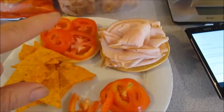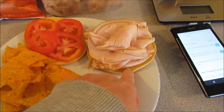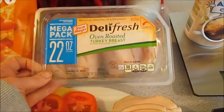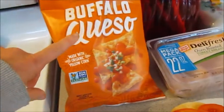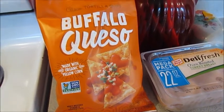So what I'm going to have for lunch is the Arnold's Potato Thin Sandwich Bread, and that is three smart points. I'm going to have four ounces of the Deli Fresh Oven Roasted Turkey Breast, which is one smart point. These are new to me — I'm going to put this in a video for Tuesday for my new food finds.